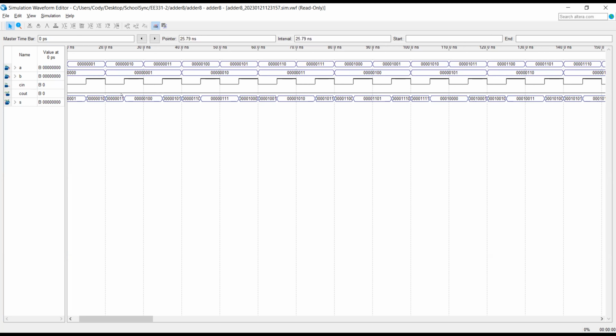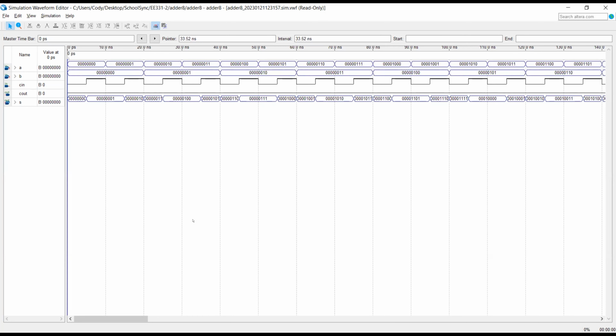When we take an image of the waveform, would you like it zoomed in like this so we can actually see the numbers? Yes, I need to see the numbers. I need to add as I did. I need to be able to read and add. Okay, then I'll make sure it's zoomed in where you can see the numbers. Yes, that's good enough for me.